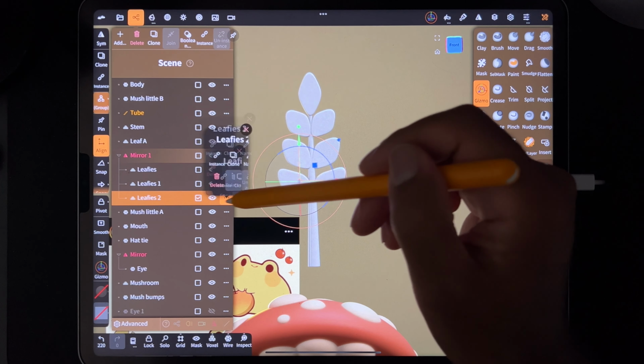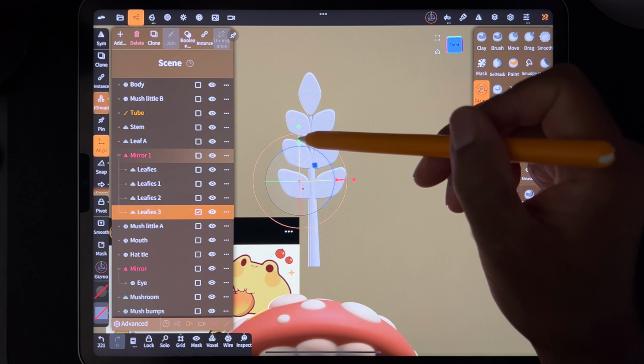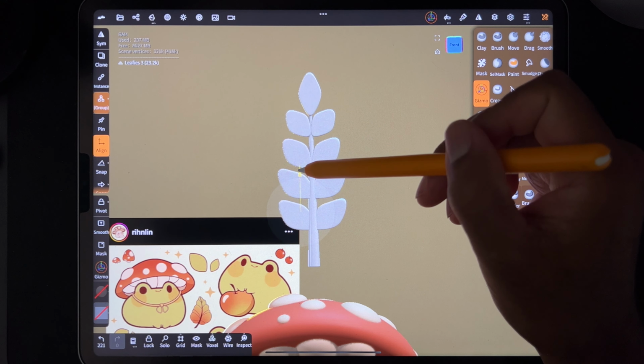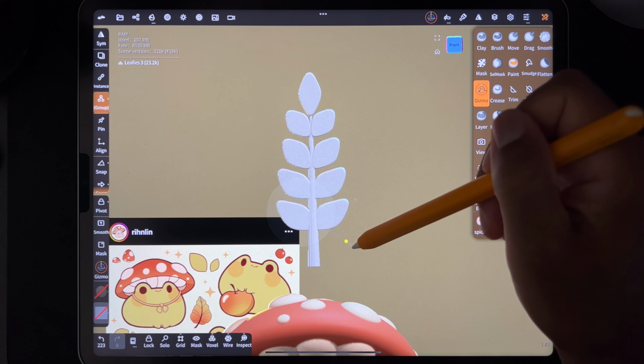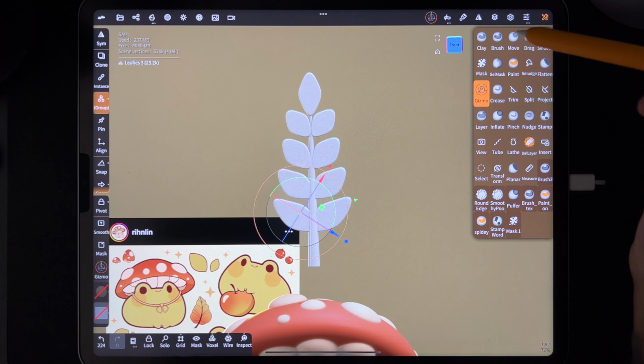So I'll clone this one. Straight down. Go like that. Stretch it a little bit more, make it a little bit bigger, but then also make it rounder.